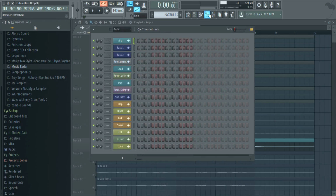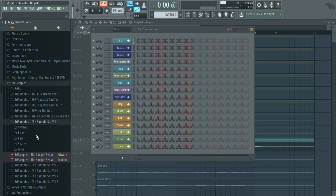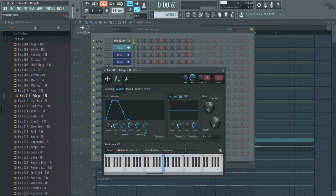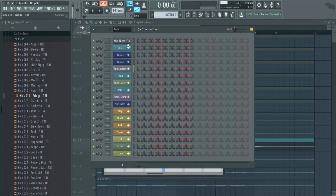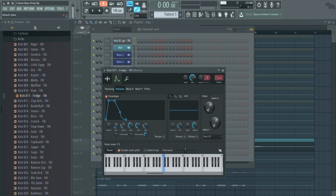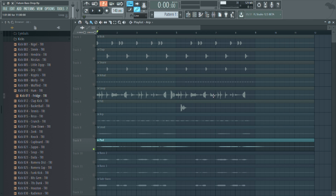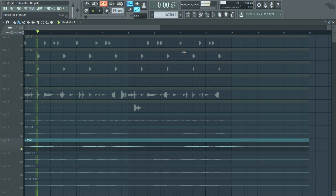So I can give you a little example here with some kick, for example. So we got a kick, and what I did is the attack was here on the sample, and I just moved it up like that. As you can see, it creates that effect. So that's how I did it. And of course I added some sidechain on top of that as well. As you can see, it's sidechained at around this part.